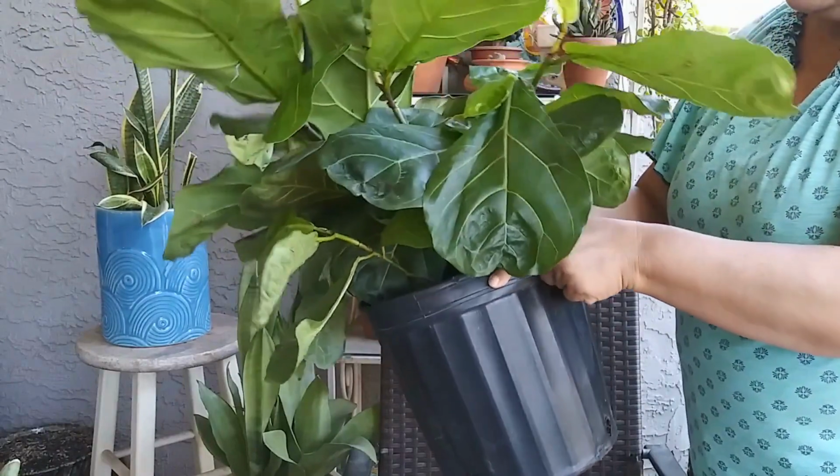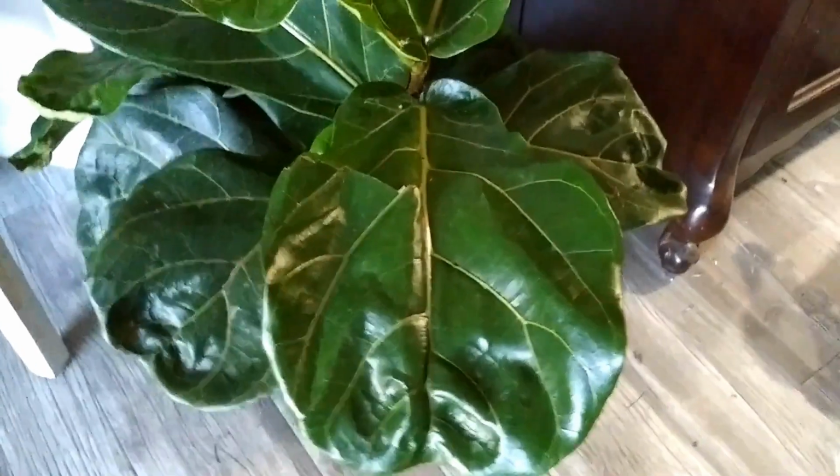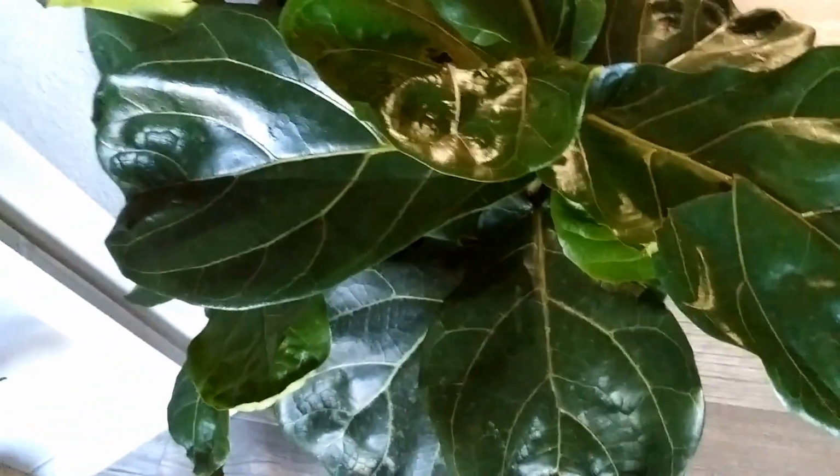But this is in a 3-gallon container. Lush foliage, and he was selling these for $5, friends. Yes, $5. And it's just in perfect condition, really. I'm going to leave this in this pot for quite a while because it's not really outgrowing the pot or anything like that. And I'll have to check. Let's see underneath. No roots coming out or anything.